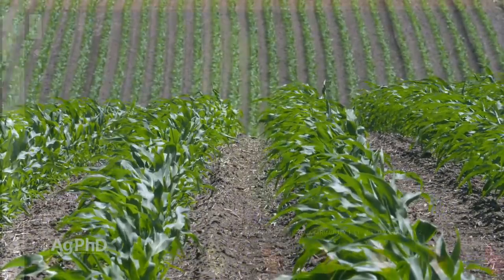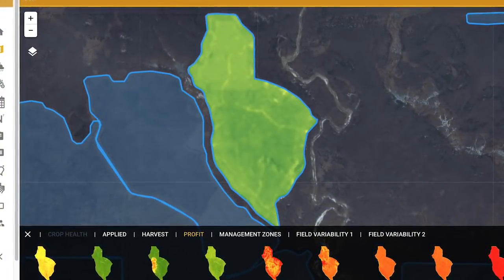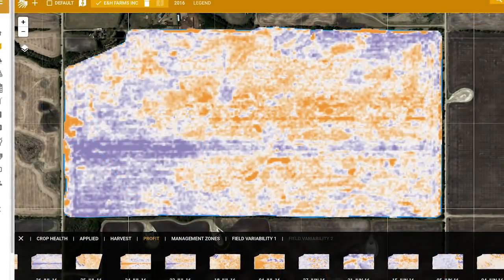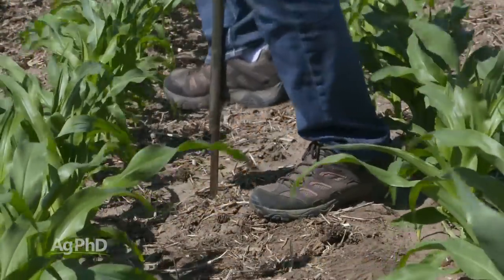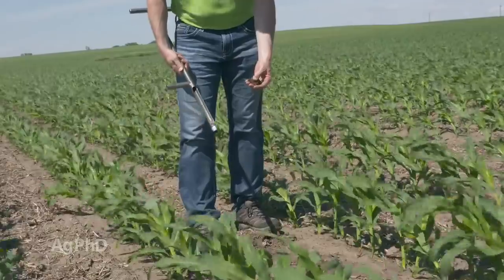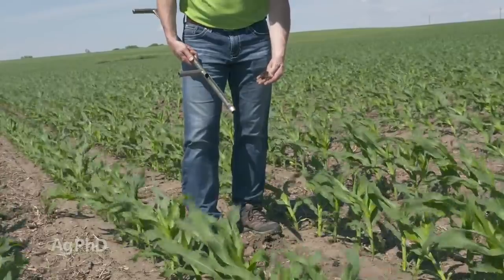In terms of nitrogen management, a good place to start is with an online tool to utilize high-frequency satellite data, weather data, crop modeling, and more to estimate how much nitrogen you may need and when to apply it. In addition to that, we also like to ground truth the data, meaning we pull pre-side dress nitrate tests at a 12 to 24-inch depth a week or so ahead of our anticipated side dress applications.